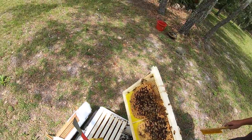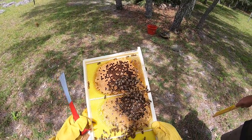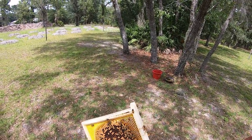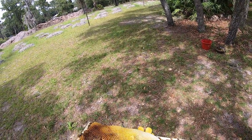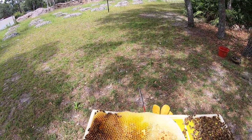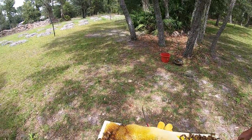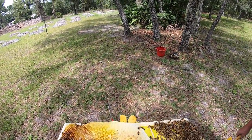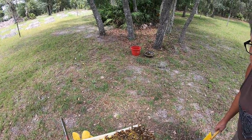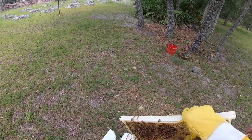I hope the queen's okay. I don't know — you'd think of the queen being in one of these main structures, but maybe not. Well, they've got a lot of comb going, and there are babies, so with babies I would assume there's a queen somewhere. I would think so too. Maybe she's in here — if there's a queen in here, we just hope she's still all right. Because we don't know. They say sometimes queens get killed. I bet the queen's in that comb somewhere, being fed honey.